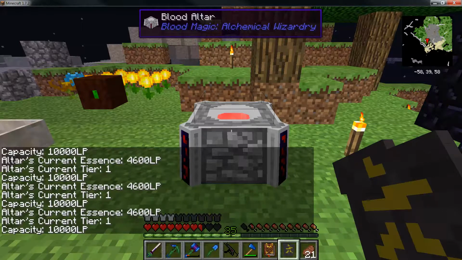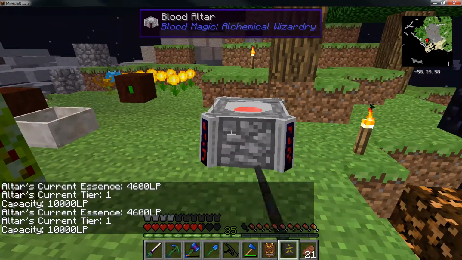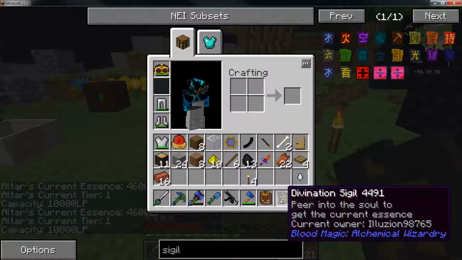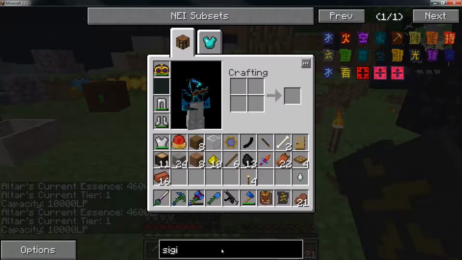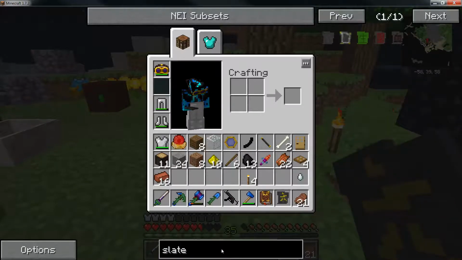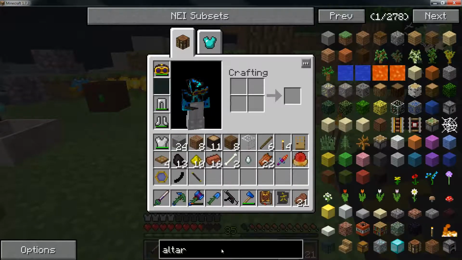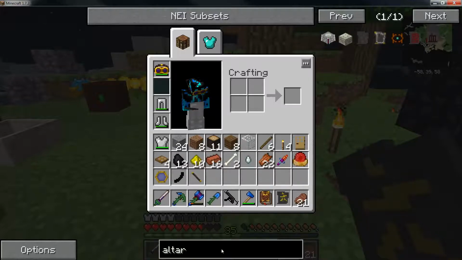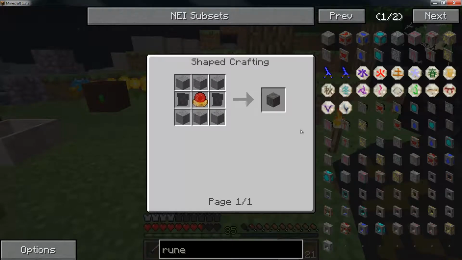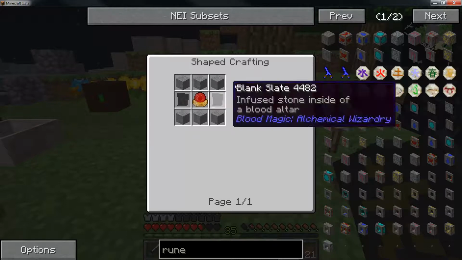But don't worry, this is just a tier 1 altar, and it's very quick to upgrade to a tier 2 altar. In fact, maybe I should go ahead and start putting some, let's see, is it slates? No. Altar. Give me 1 second, let me look. Blood rune, that's what it is. I just had to look through NEI real quickly. So this is the blood rune, and we can quickly take this up to a tier 2.